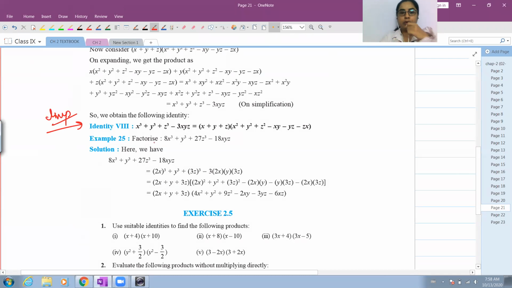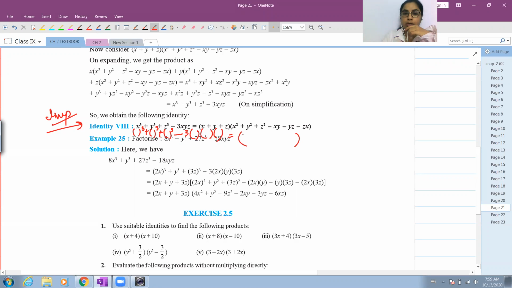We have x cube plus y cube plus z cube minus 3 times xyz, and this expression, अगर आपके पास इस sort का expression है जहां पे आपके पास 3 cubes हैं, you have cube of one value, then cube of second value, then cube of third value, and it is followed by 3 times the product of all of these terms. How you can expand it? First of all, you will have the sum of those individual terms, x plus y plus z, without the cubes.